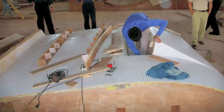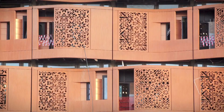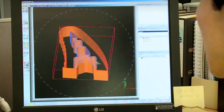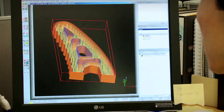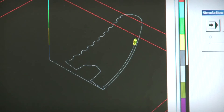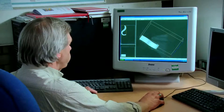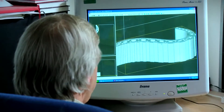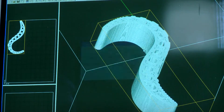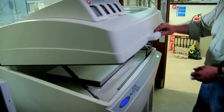For example, pouring concrete into a framework can go some way to fulfilling these ambitions, but the reality is that the achievable complexity is still limited. The manufacturing process required to turn these complex building designs into reality remained elusive — until now. This may be about to change if current research by scientists at Loughborough University comes to fruition. The research group has been inspired by 3D printing, an additive manufacturing process.